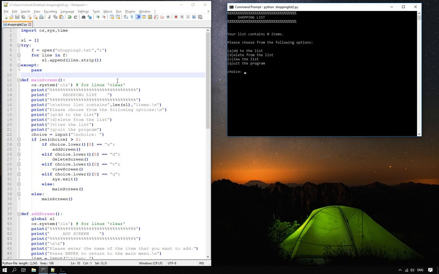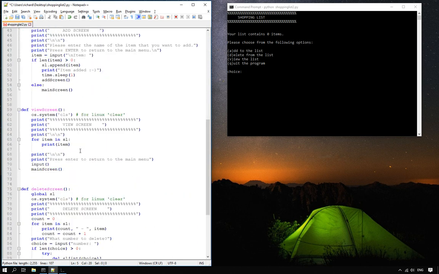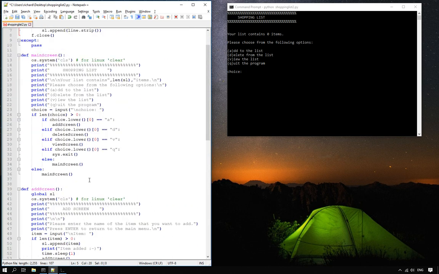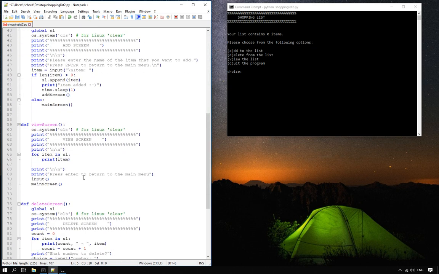But the only thing we need to do now is, we've opened the file, so in fact, we'll just f.close that as well. f.close to close the file once that's done. Once we've opened it, so it's all read through. It's okay. Of course, it won't read anything from that file because there's nothing in there yet anyway. So, how do we save to the file? Well, let's have a look.